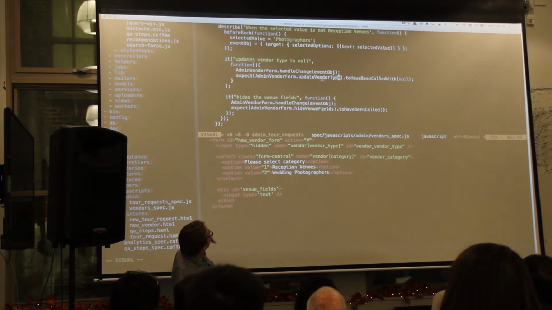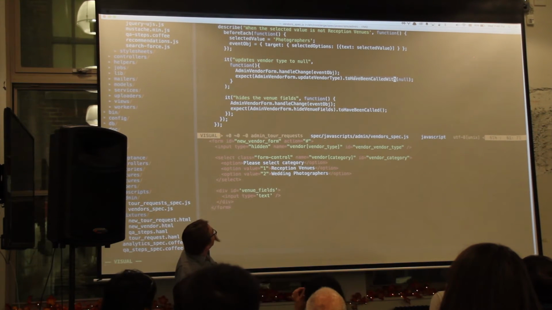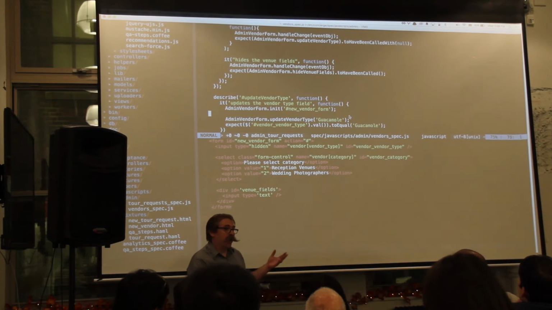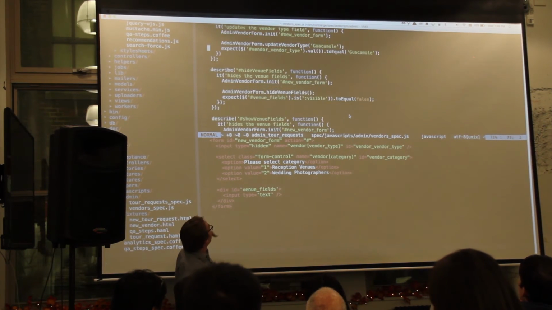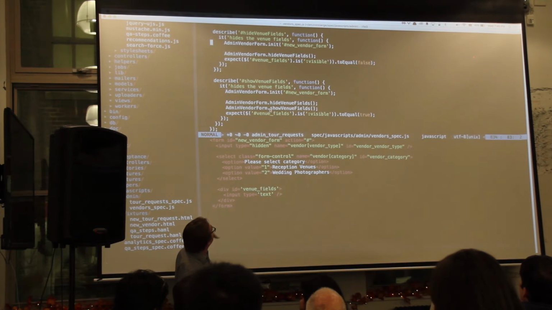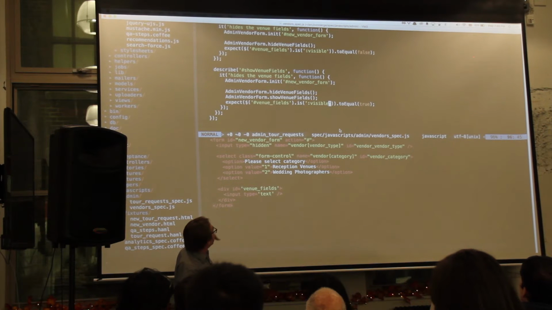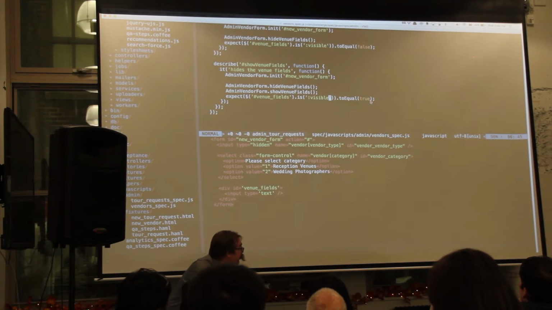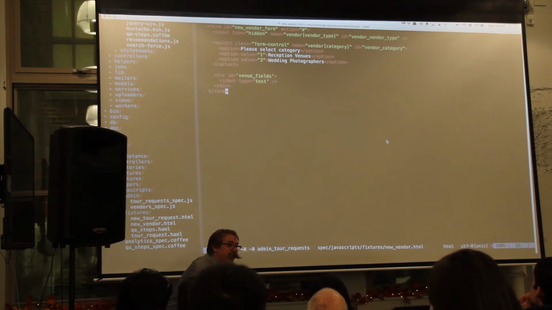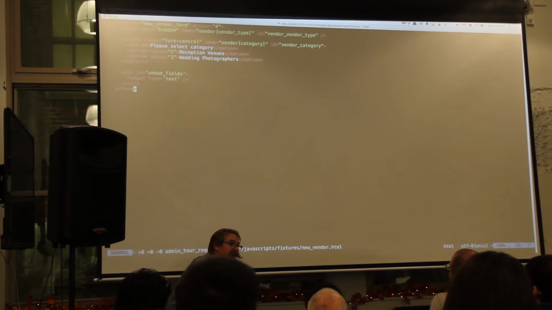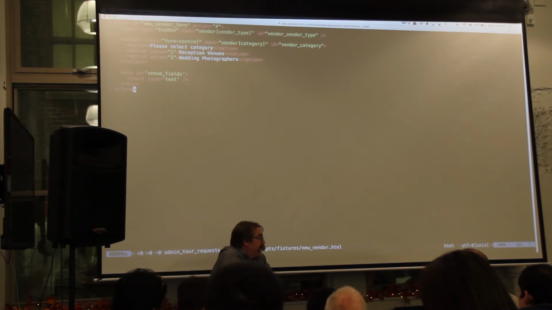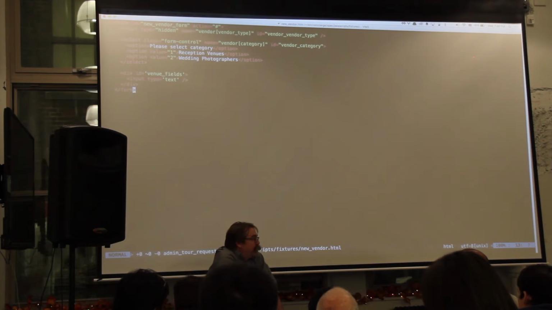Since I'm mocking this, when I handle this, I expect my update vendor type to have been called, all right? And it should have been called with null. This is very simple, and it's not hard to do, right? This is not great in some sense. It's still dealing with legacy code. It's still dealing with a bunch of JavaScript, a bunch of jQuery that's been sitting around and gathering dust, and before we actually move to something else, we need to document it and test it and make sure it works. And then we can move off of it.